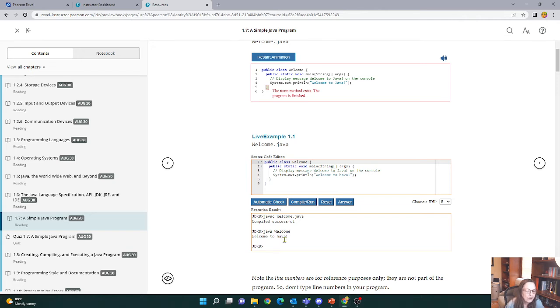We could almost call that a problem in logic. We know it's just a typo, but the end result is the same. Our output is not what was expected. That's a logic error when our program runs, but it doesn't give us what we expect for output. We still have to do some debugging. We just don't know where the problem is because we don't have the compiler helping us. Now I can tell I just have a typo there, so I can fix it and then be on my way.